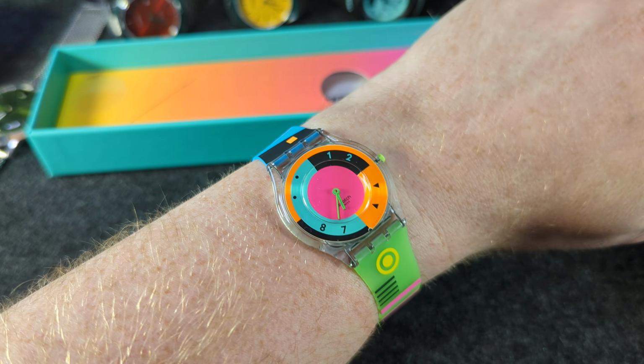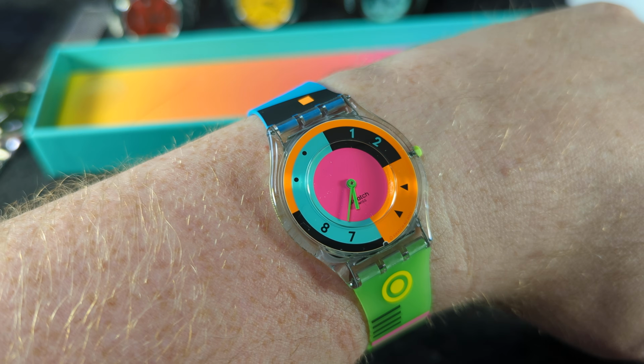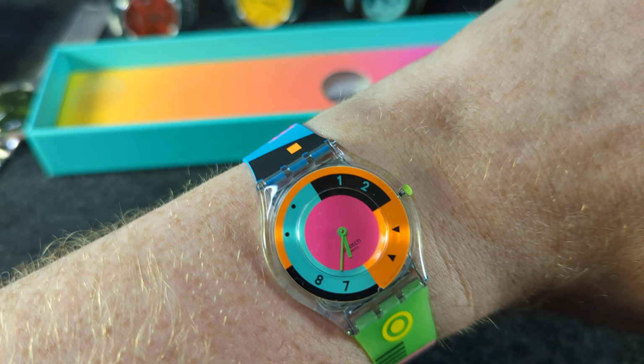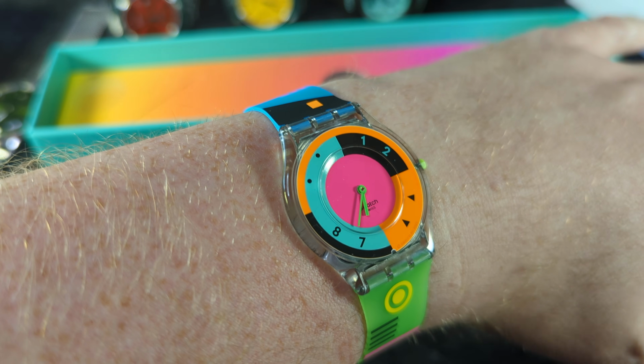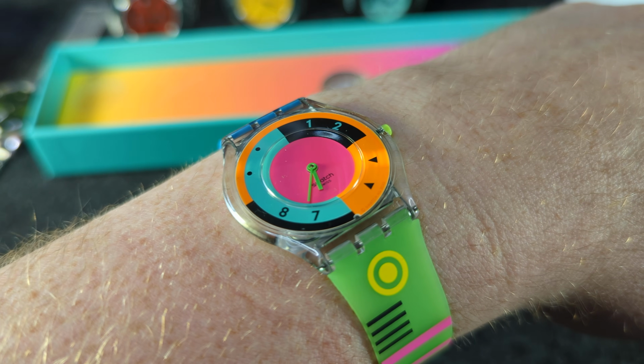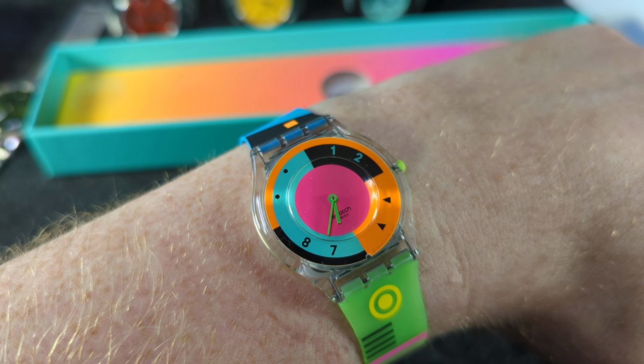That's kind of a crazy watch. That is loud. Wow. Actually, loud color, but not loud in an actual sound that it makes. That's part of the reason why I actually picked up this third Swatch of mine. The others were just really, really loud. But the Skin, as you notice, does not have a second hand.